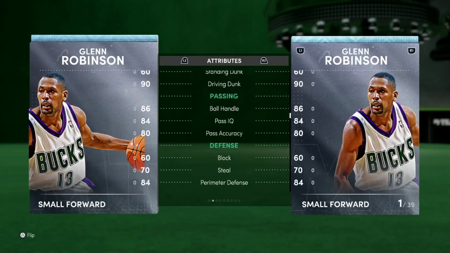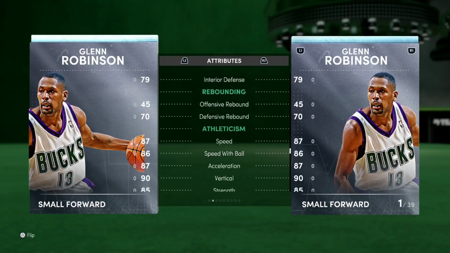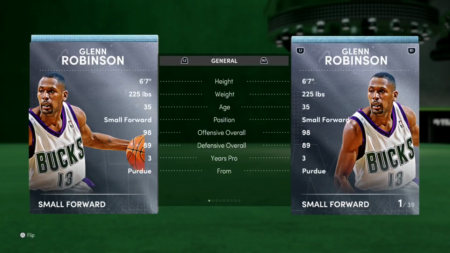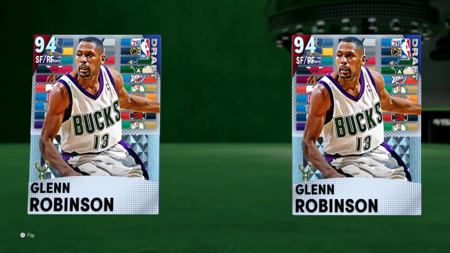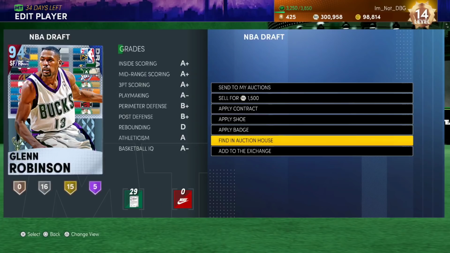He's got a 90 driving dunk, 86 ball handle, solid perimeter defense. His interior defensive badges are good, although his steal and block aren't great. He's got really good speed, 2 on acceleration and really solid lateral quickness. The guy is a beast, man. He's still more than usable. 25k. He's like the same price as Diamond Kawhi, and he's a million times better than that card. So for me, Glenn Robinson is in here at number 4 on the list.